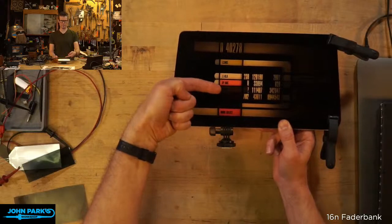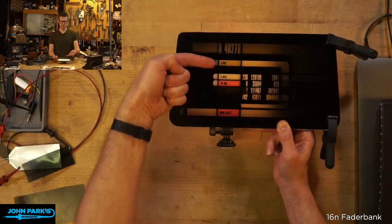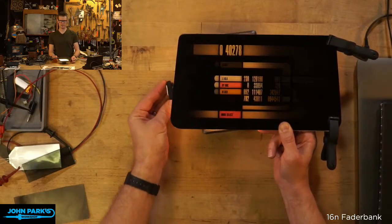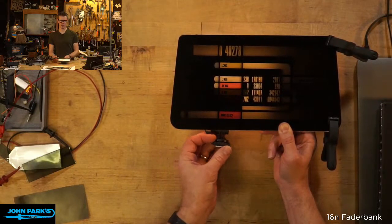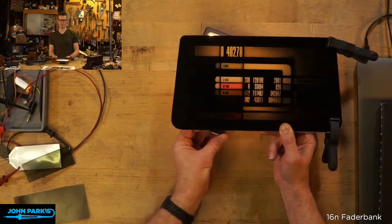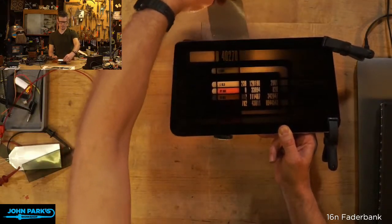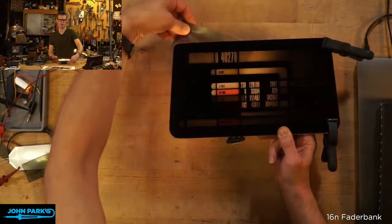But if you look at where I'm pointing, there is an element there that has a piece of polarization filter, and then this one up here has a piece of polarization filter, and they are perpendicular to each other. So as I rotate my light, which has its filter on it, you'll see the top one go dark and the bottom one go bright, kind of ignoring the stuff that's going on around. But you can see these numbers at the top, they're staying lit no matter what because there's no polarizer there. Or to do it a different way, we can put this film here or here and it'll block the light or let the light through.